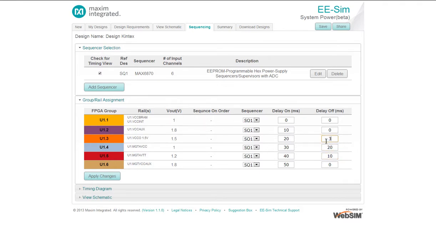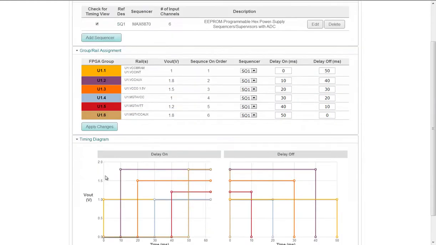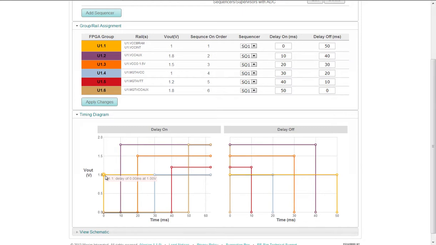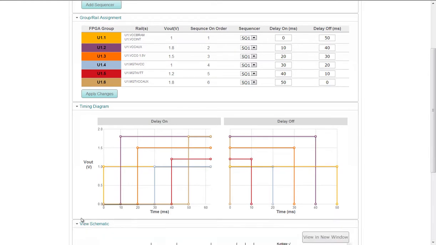I can create a simple timing diagram as a record for what I want to do in my design. Apply changes. And here's my timing diagram. I can also view the schematic.